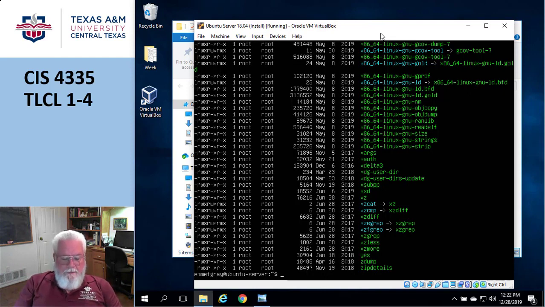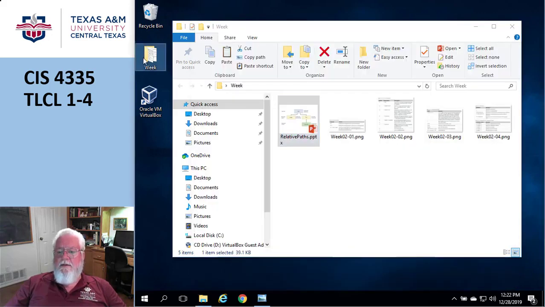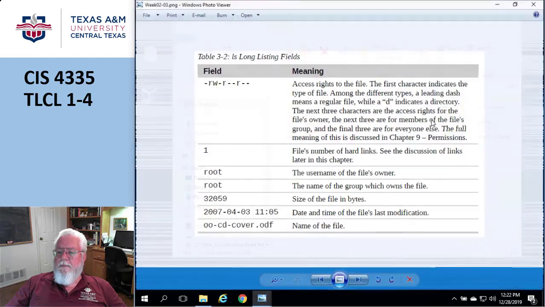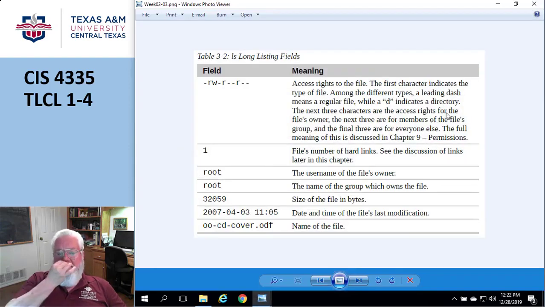Okay, so let's talk about what all this stuff means that we're looking at. There's actually a cool little doodad here. The stuff at the front has R's and W's and dashes. R stands for read, W stands for write. These are permissions, the access rights.